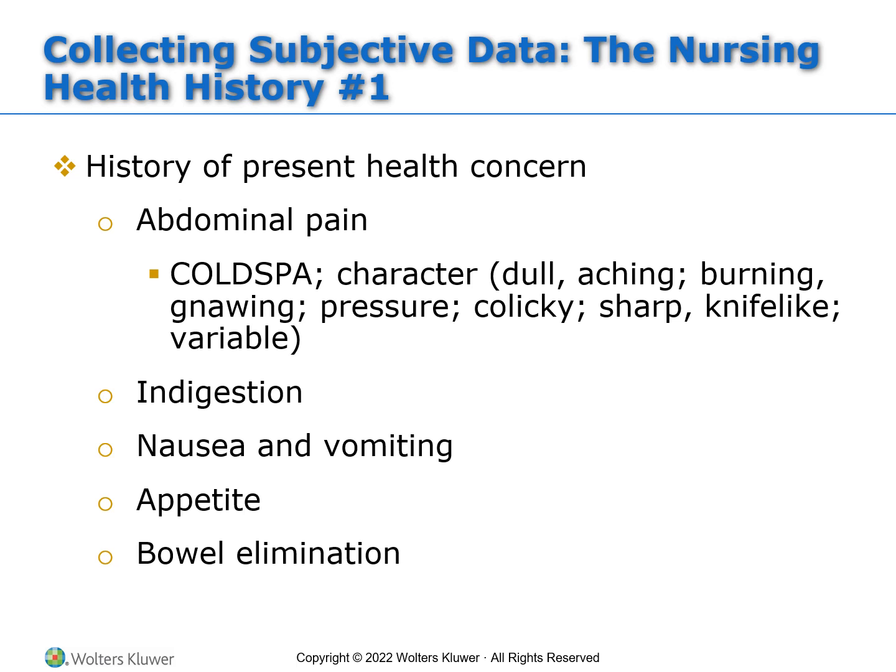Also, you want to ask them about their stools. So how many stools do they have a day? What do they look like? Any specific odors from them? Any changes in the color of the stools? Usually if someone has like a gallbladder issue, a lot of times their stools would be more of a clay-like looking stool. They can also change to a tan or a yellowish color, and that can indicate that there's bile or other things in the stool.